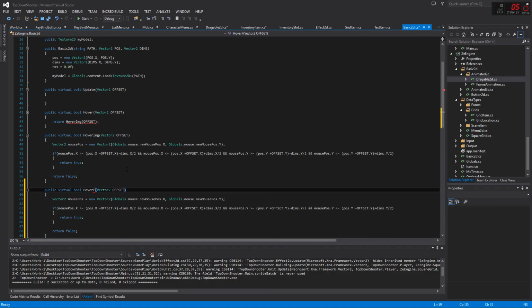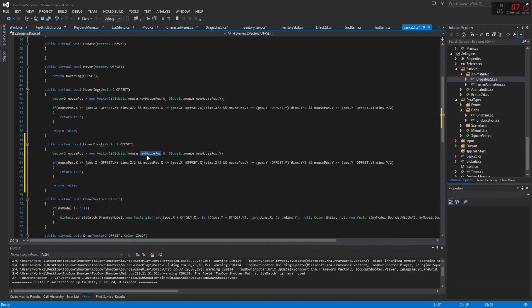So hover first, or first mouse, or whatever you want to call it there. And then instead of new mouse pose, we'll use first mouse pose. Now you can see that these are the same. You could pass in a vector here that deals with what position you're checking against, but in this case, 99.9% of the time it's these two.